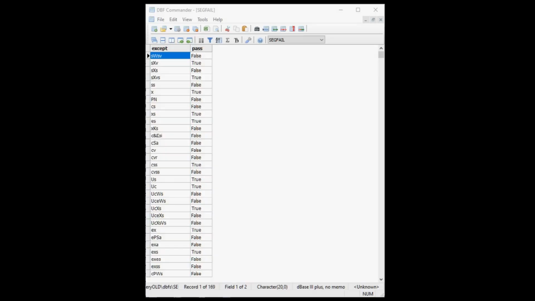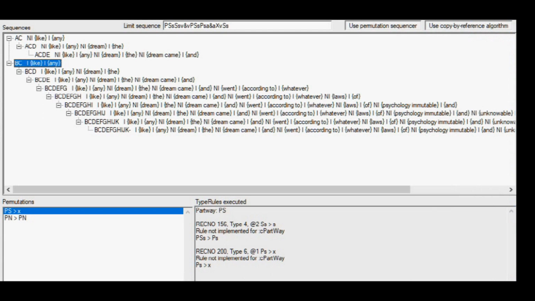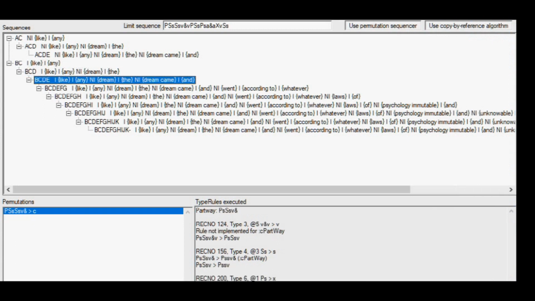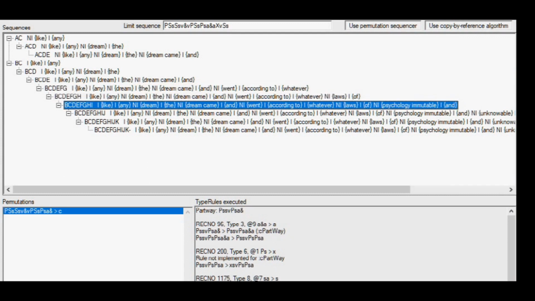That's not all. I created a database table defined to list abbreviations for sentences that did not result in final permutations resolving to a single clause. That inhibited the processing of sentences where the abbreviations did work, so I included an additional field to detect exceptions, so that when an abbreviation in this table was encountered which was designated as an exception, the partial permutation was retained and the processing continued without interruption. To prevent rules from being repeatedly executed for the same words, I inserted abbreviations from partial permutations into subsequent partial permutations and started execution of rules only from those points.